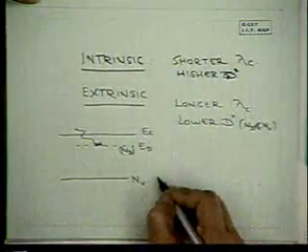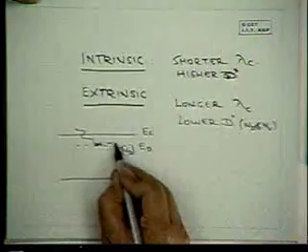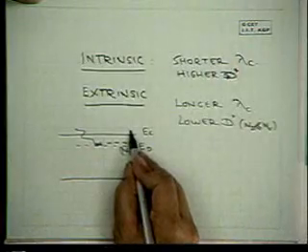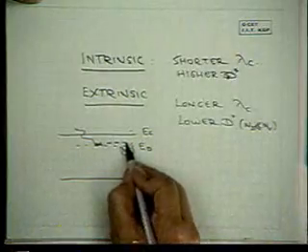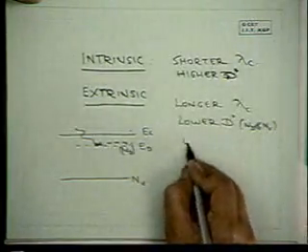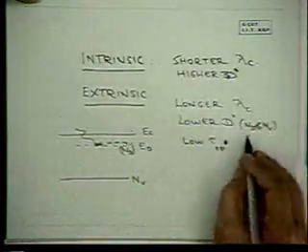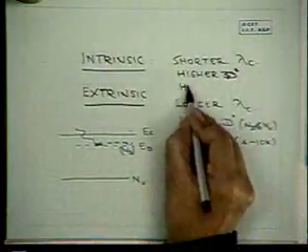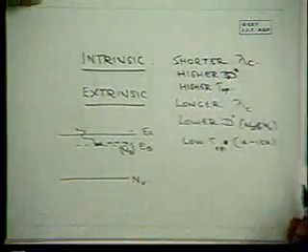The other operating requirement is that for an extrinsic detector, these electrons must be in the donor states. Okay, they must not be excited. They must be occupied. They must not be empty. So in order that they be occupied, the temperature must be very low. Okay, so this is very low temperature operation, could be something like 4 to 10 degrees K. Whereas these could be higher temperature for operation.